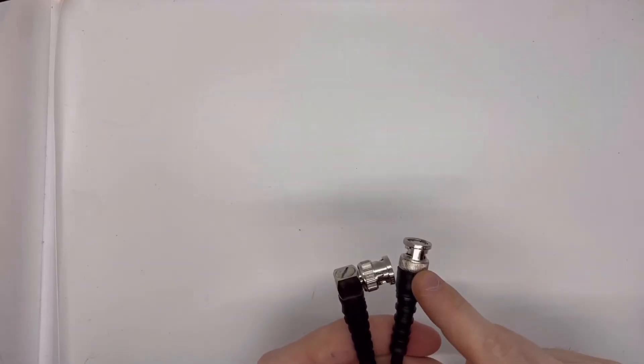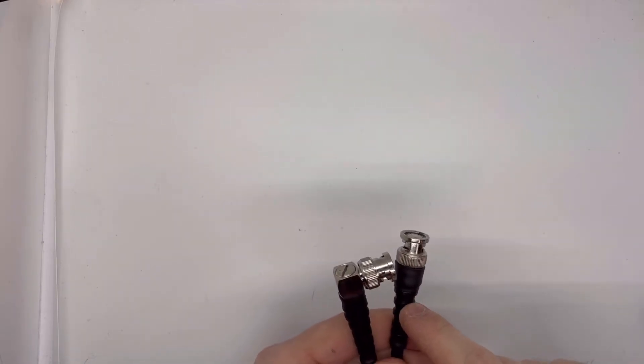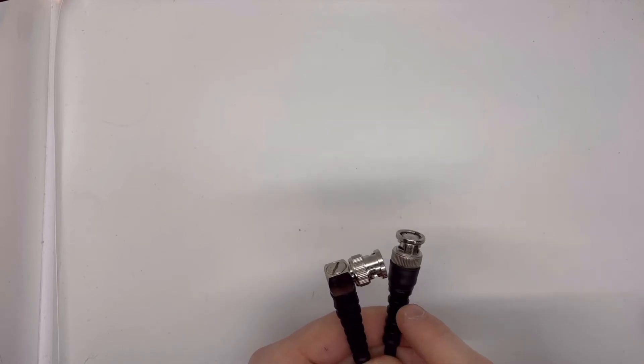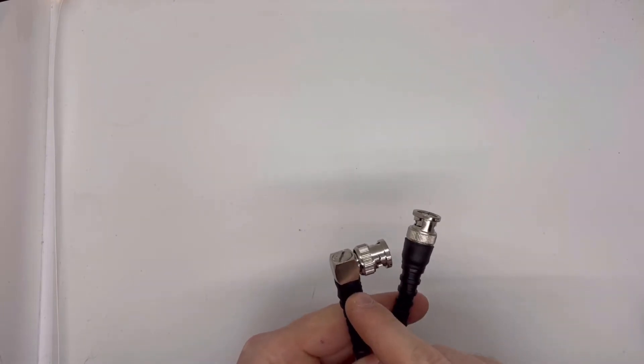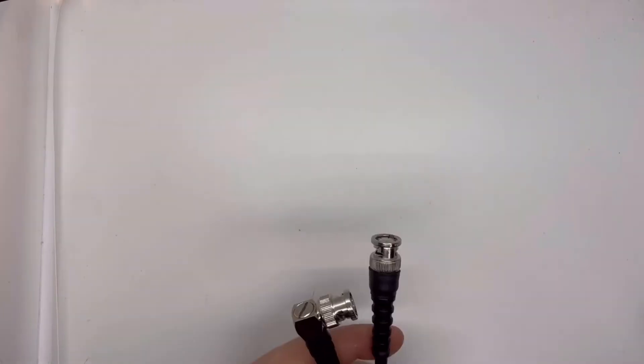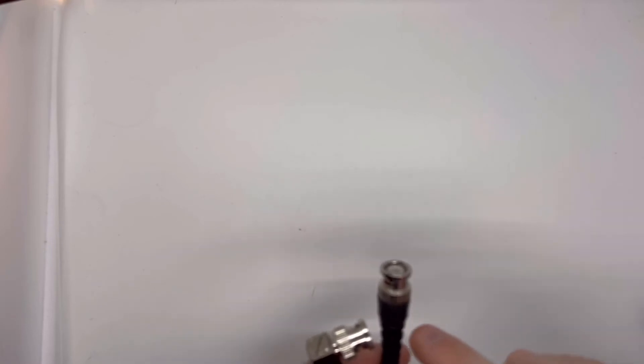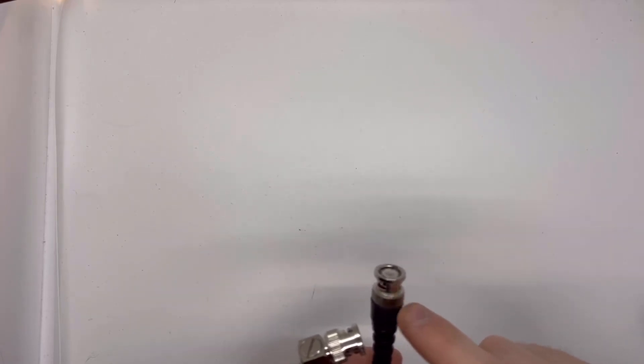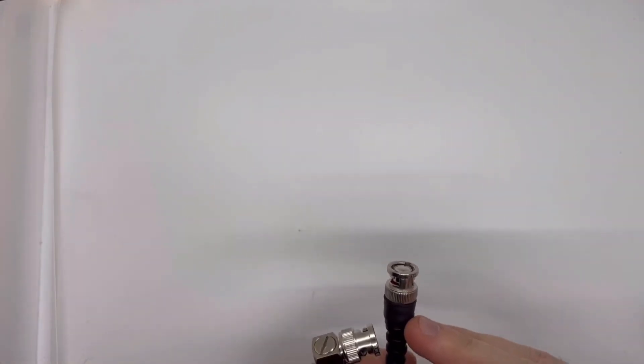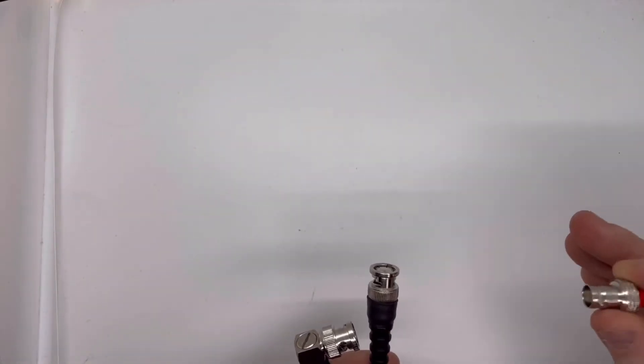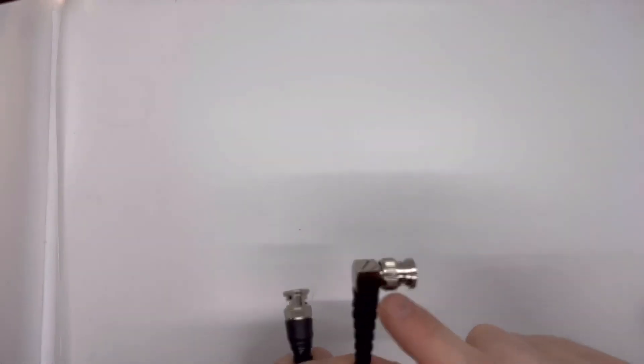Let's talk about BNC male. These are two connection types that are directly input into the antenna, meaning these are non-removable, but this is what an adapter is actually going to connect to. This is BNC straight and this is BNC 90-degrees. I really like the versatility of BNC straight because you can actually directly input this into something like an ASIP or a 117 Golf or 117 Fox. Another cool thing is you can use 90-degree adapters on a military radio and then use a Baofeng adapter and connect it into a civilian model, so it can save you some money. You can use one antenna and swap it between.